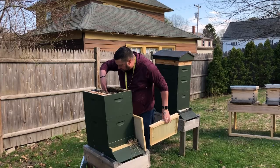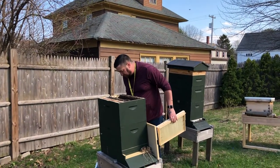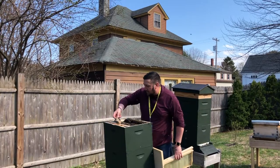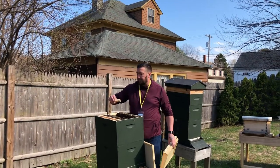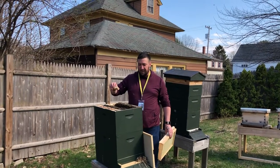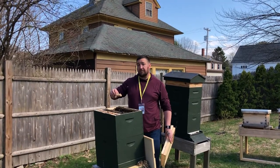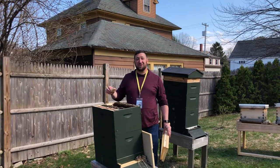A lot of bees don't make it in the grand scheme of things, so I've got a good pile that has actually covered up my queen. I'm going to dig down to her. I typically let the queen go immediately, hoping and betting on the fact that she has been accepted in the process of shipping. Then I'm going to throw the roof on top, the feeder on the roof, and an extra box to make it fit. Let's come back in a couple of days and see how they're doing. Thanks for joining me.